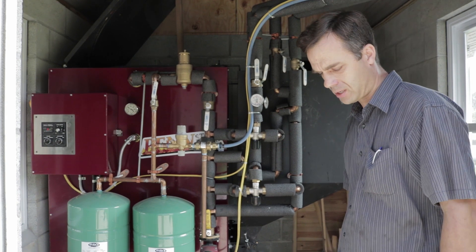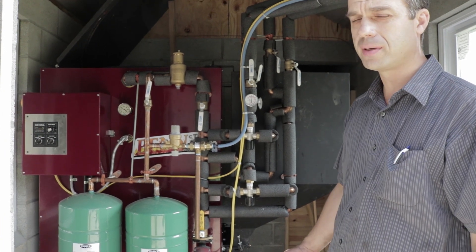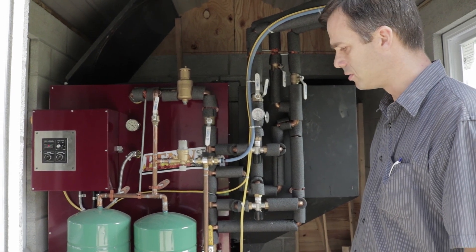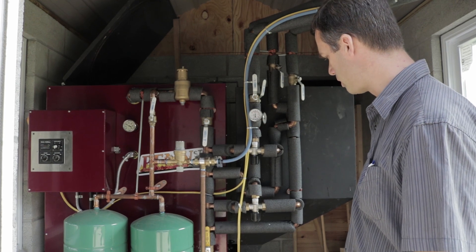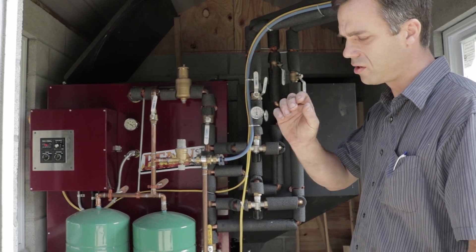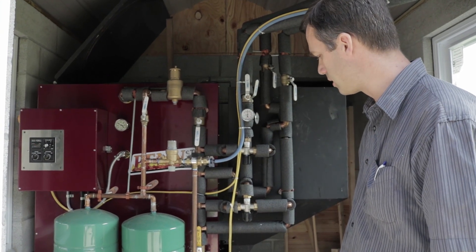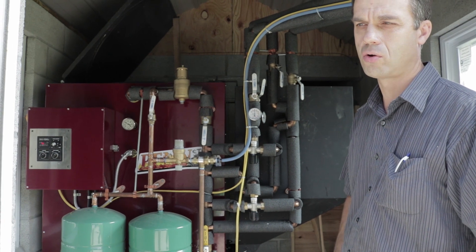One of the big things my customers have told me is that they do not typically have to worry about fires going out once it's adjusted correctly. That's probably the Achilles heel of coal stoker technology in general — when you have a long period of low demand, the coal fire tends to go out. But with the modulating controller, it takes it from an idle point — just a very small strip of glowing coal — to full bore in a short period of time, which reduces the likelihood of the fire going out during long periods of low demand.